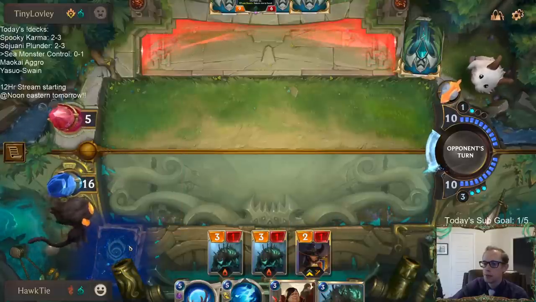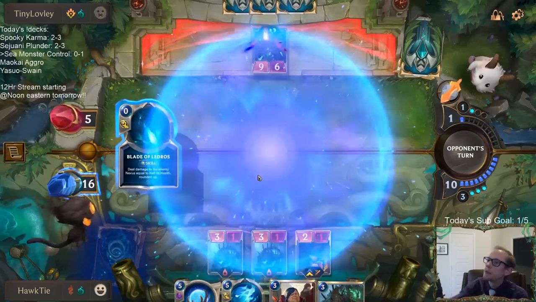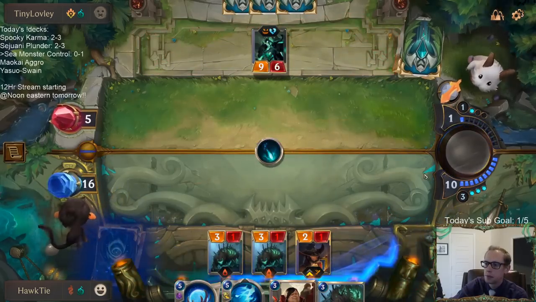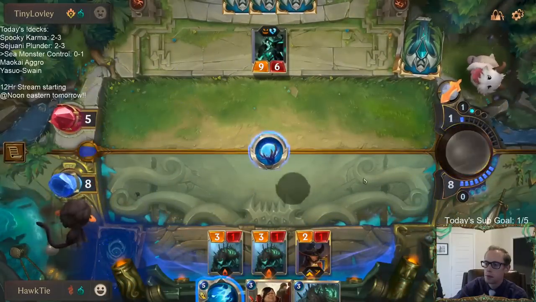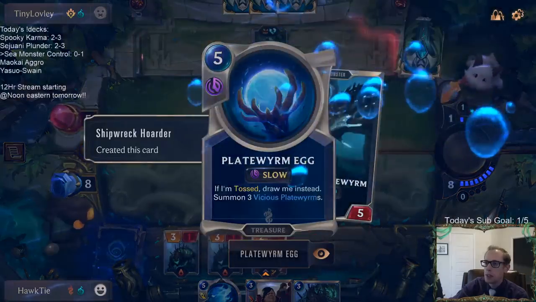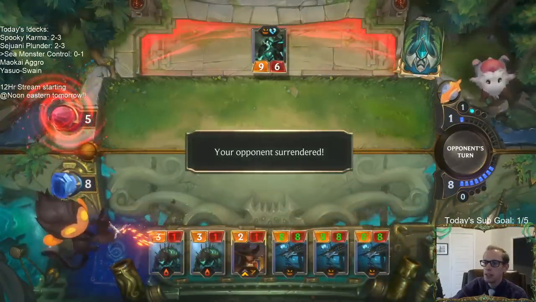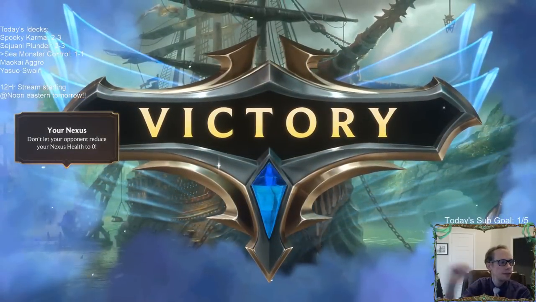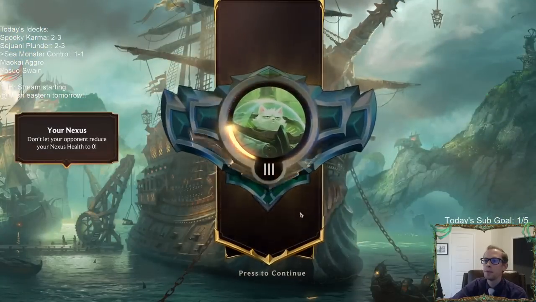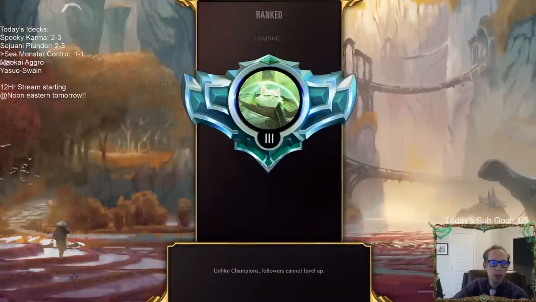Also, they're chilling in there. Let's get some deep Plate Worms. These are some sea monsters right here. Opponent surrendered! Can't handle those sea monsters! All right, 1-1. Nice.